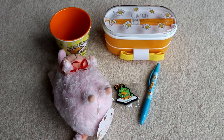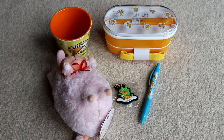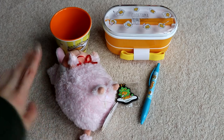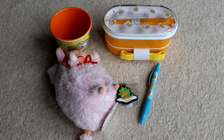Okay, it's now the part of the video where I have to choose my favorite item from this month's box. Now, this is kind of hard because as you guys know, I absolutely adore Gudetama so freaking much. The plush is so good. Yume Twins is very good with their plushes. Okay, but I think my favorite is going to be the Gudetama bento box because like I said, it's my very first bento box. I've never gotten one before. So that is super duper awesome.